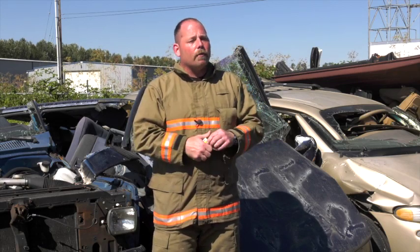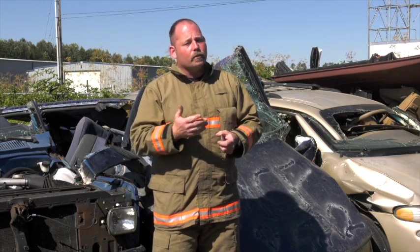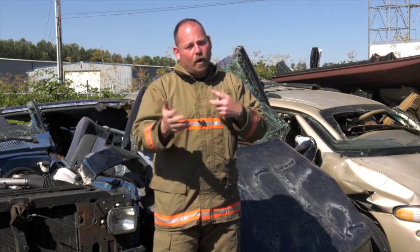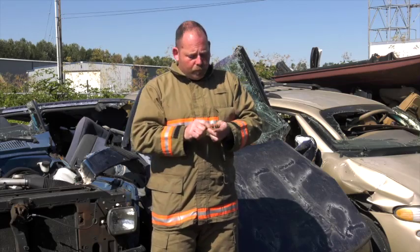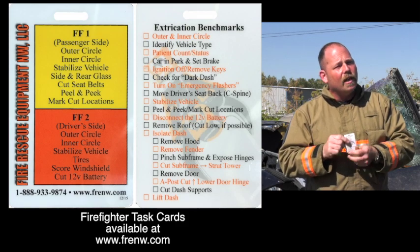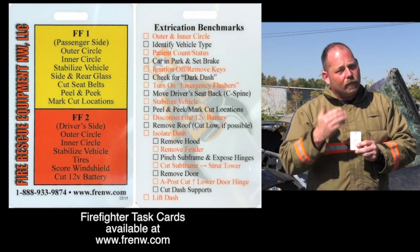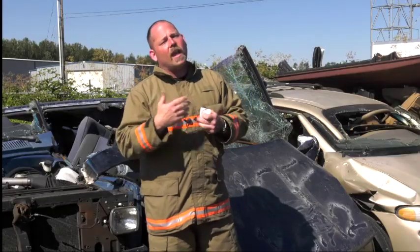We're also going to go through techniques. On the techniques, we're going to be reviewing a car on its tires, a car on its side, and a car upside down. If we think about our wrecks, basically all of them are going to be one of those three positions. What we're trying to do is we've introduced a little task card. It's going to line us up with a couple of predetermined tasks, as well as show us a series of how we go through the different steps. Within these different steps, we're basically tying it all together.